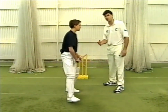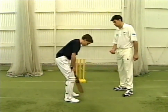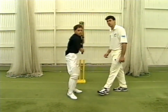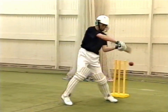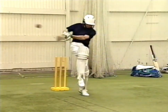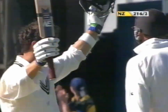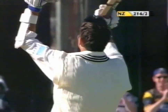Now, if we're going to play a back foot shot, we'll just look at Chris's stance again. Onto the back foot. Yep, so exactly the same principle. When this back foot moves, the bat comes up. Another player who has a very good batting setup is Mathew Sinclair, who made such an exciting impact on his Test debut.